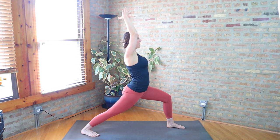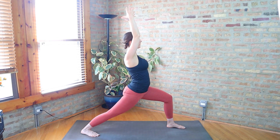So we have to include some of these really nice grounded standing poses in our practice in order for the practice itself to be balanced. If everything we did, we were like wobbling and really trying to keep from falling over, it could be much more challenging. Some of these grounded poses give us the foundation we need to balance once we get off of both feet.